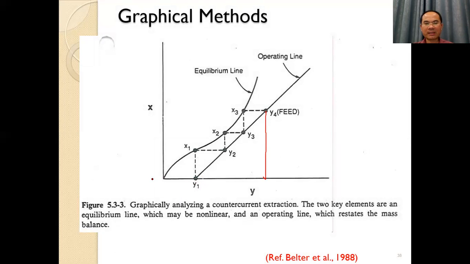For this case, at the output, equilibrium with x0. x0 is 0 for this case. x0 is the amount of solute in the solvent, which is 0. And then you can calculate y1, x1 like this. You construct the triangle, right? x1. That's right. You draw this to x2, y2, x3, y3, and x4, y4, like this. And then you can calculate the number of steps.